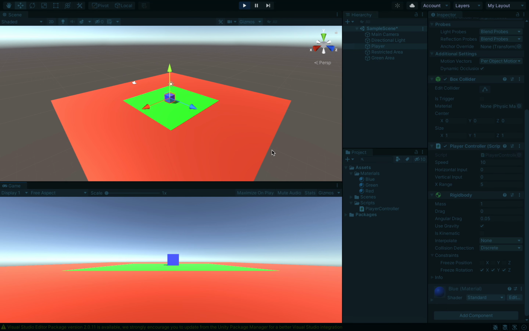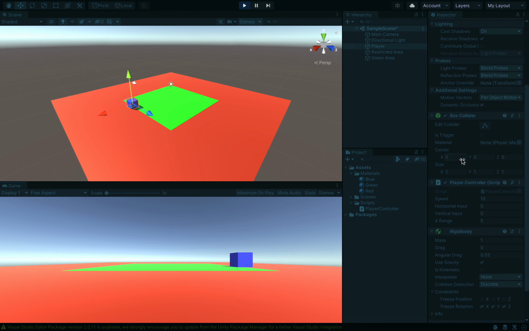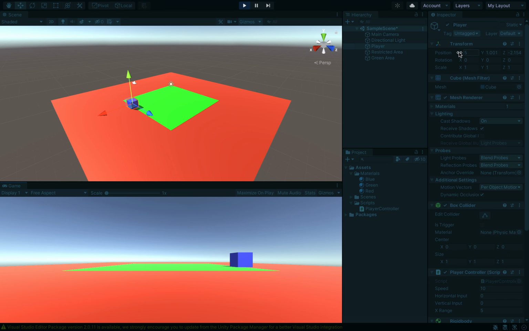So let's try this. As you can see, our player gets completely stopped here. I'm holding down D, and he will not move any further. But you can go this way. So why is that? For our code, we've only set a barrier on one x range. As you can see here, our player can't move past x equals 5. See how the position x is 5?